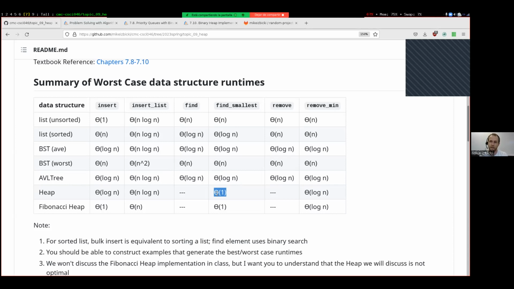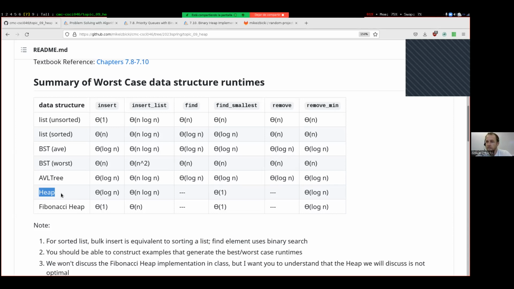So the heap is an important data structure for when we really need to know what is the smallest item in a list or a container, when we really need to know that many, many times and get very fast results. The heap is used in many places internal to the operating system, when you really need fast, low-level performance.